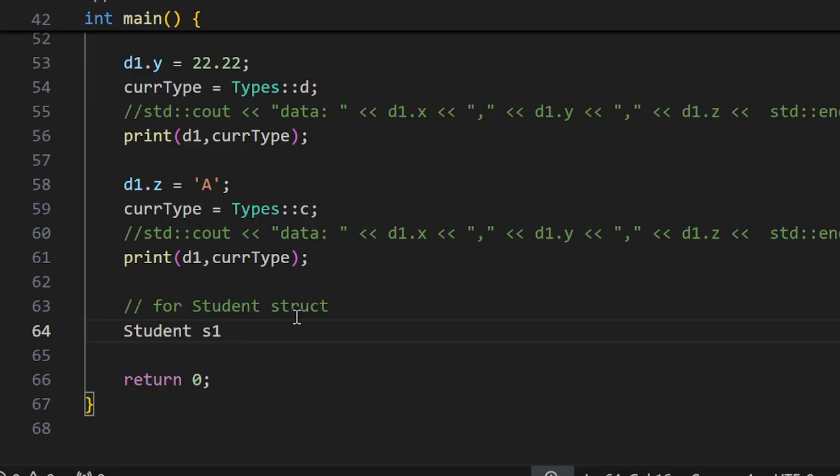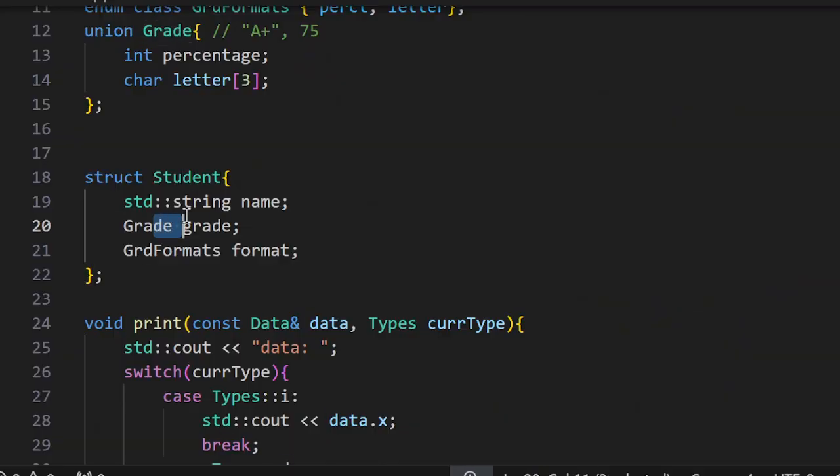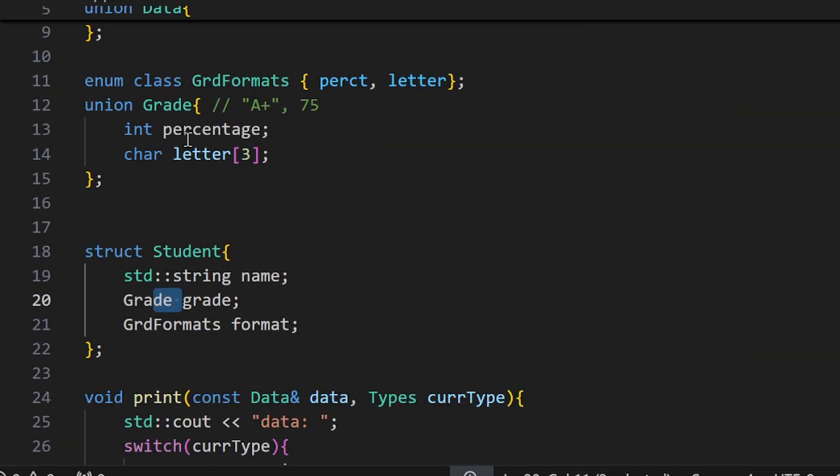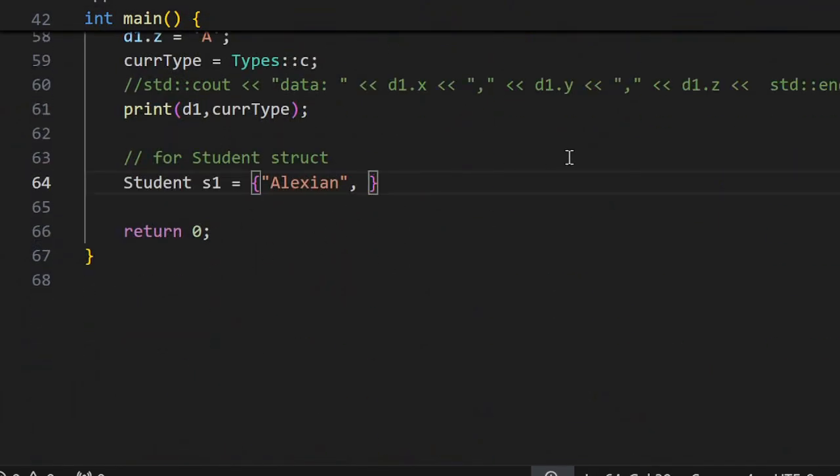and initialize it. The first element is a string name, and second you need to have the data for this grade, right? So it has two members, so you can do something like this. If I give a percentage, I could give something like 78, and next is the symbolic constant.